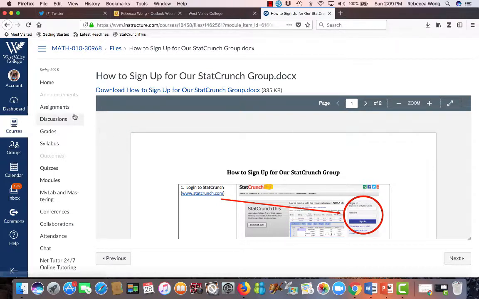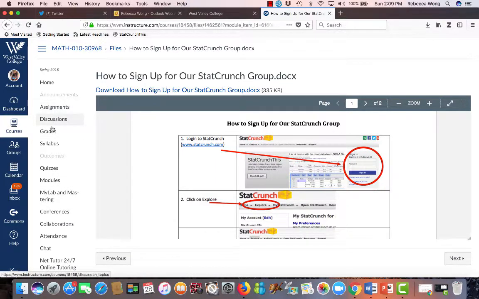Each week, I'm going to be posting announcements. If I clicked here on the announcements, it's not active right now because I haven't posted an announcement yet, but I'll try to post an announcement every week saying hello, checking in on you, making sure you know what's coming up during the week. So watch for some announcements weekly. And otherwise, I think that should be all you need to get started.